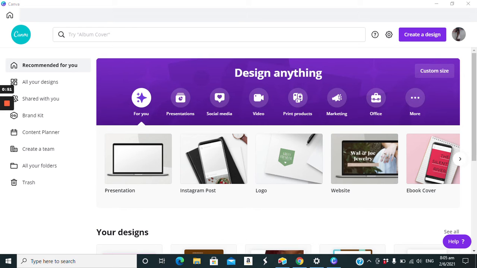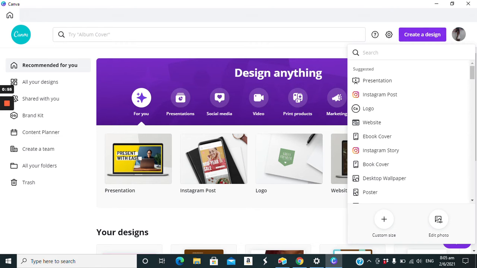So first we are going to create a design. You can type in the box Instagram post, but as it is here, just click.